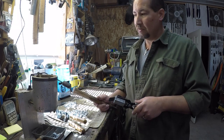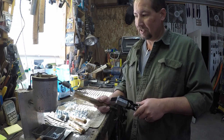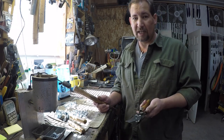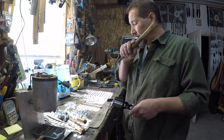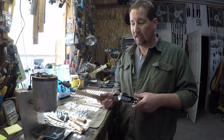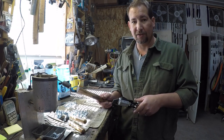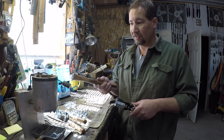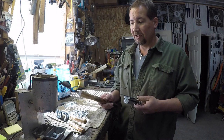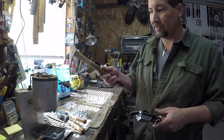So this melting pot has probably, I don't even want to guess how many bullets this thing has cast. We used to go through 2,000 or 3,000 rounds in a weekend just at a meet. So that couple of thousand rounds during the week is practice and everything. I'd guess this thing has cast at least 100,000 bullets or so, and it's still going. I did that right when my boy was born, and he's 19 now. So I've been using this melting pot for 20 years and a whole bunch of bullets cast through it. I think now they're like $100.